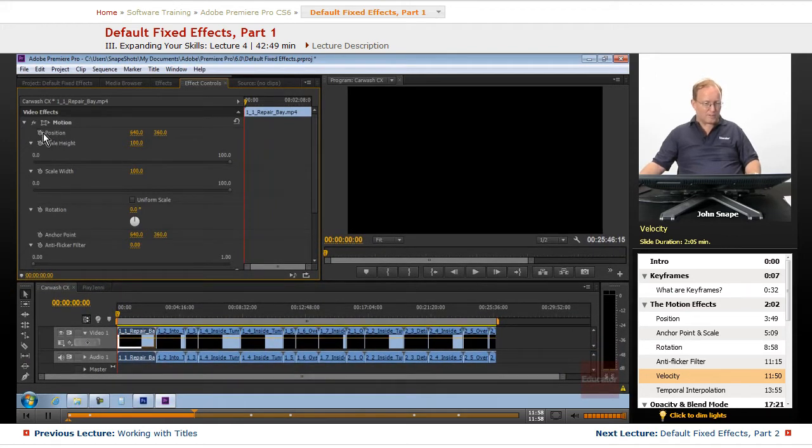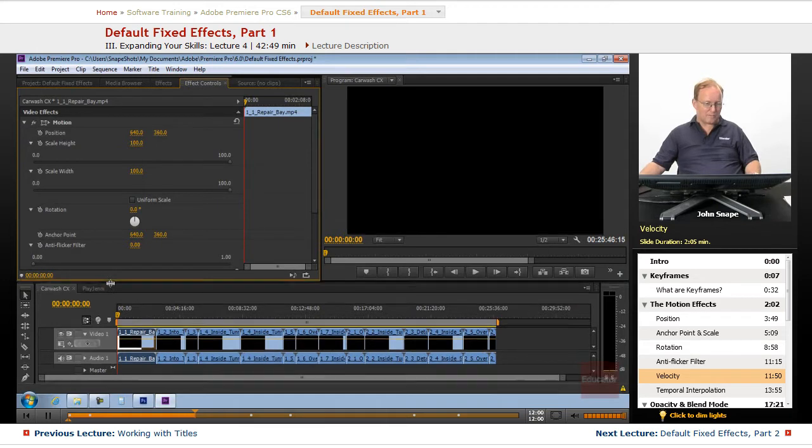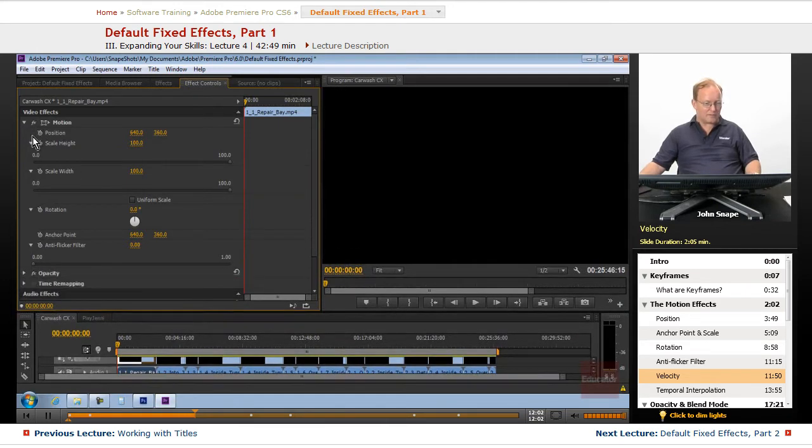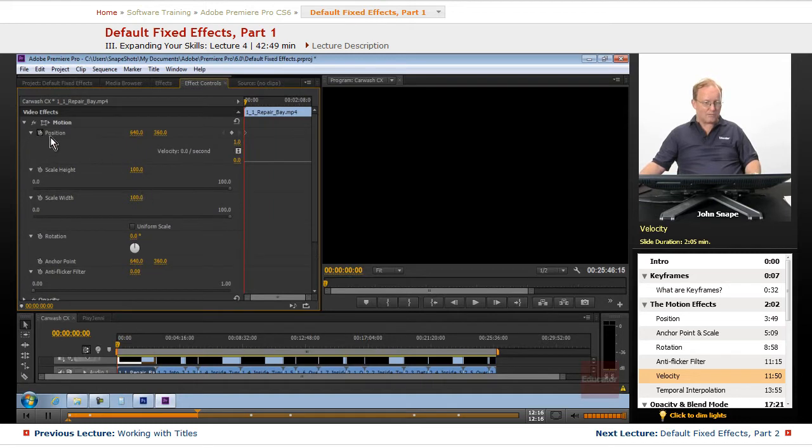We have the position, and if you want the position to be keyframeable, you notice that there's no disclosure triangle next to position. That means by default it's not keyframeable until you click this animation. And then you have the disclosure triangle, which will give you the velocity here, and it'll let you make keyframes on the video.